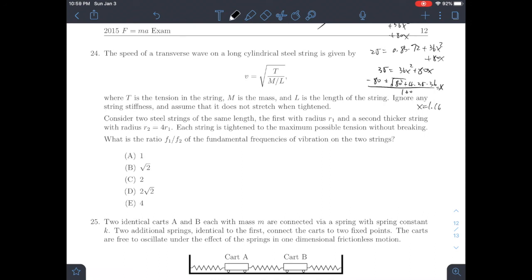Well, first we know that in this equation the changing variable is the radius, and the original equation has no radius, so probably it doesn't affect anything. So maybe you can choose A. But remember, the mass also matters. By changing the radius, we change the mass, but we also change the cross-sectional area, which changes the tension, the tensile strength, you could say. So the tension and the mass increase by the same proportion according to the radius change. So the final result is unchanged. So it's A.